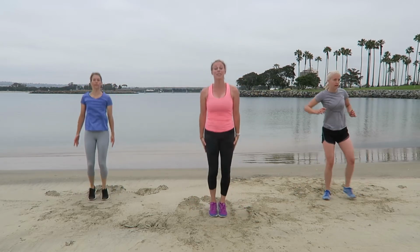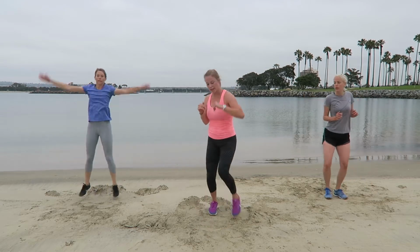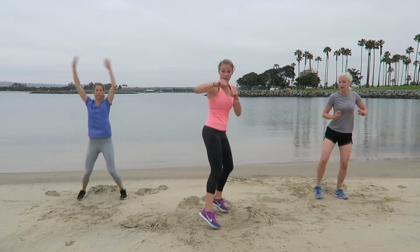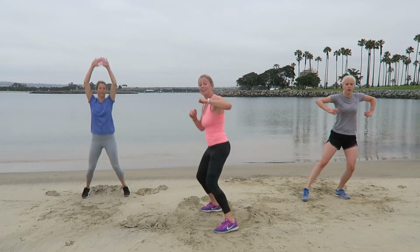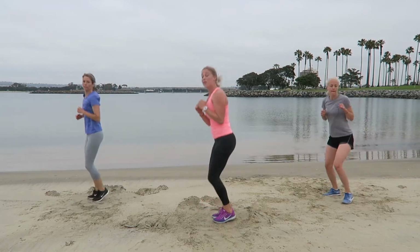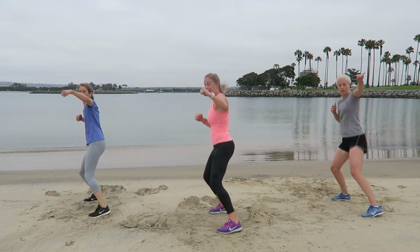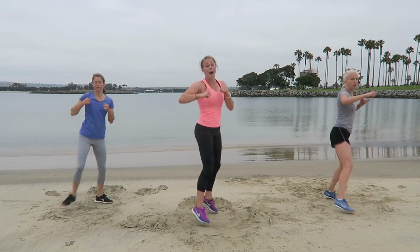In 10 seconds, you stick with the jumping jacks, watch me. 1, 2, switch. 1, 2, switch. In 3, 2, 1, left arm, hit. So you're doing like a jumping jack sideways. Hit, you can step or hop.